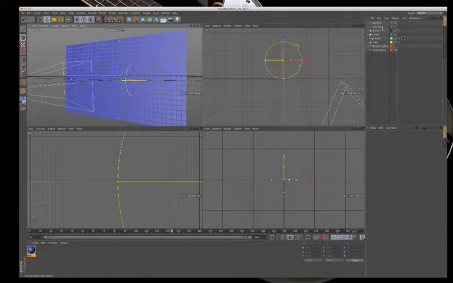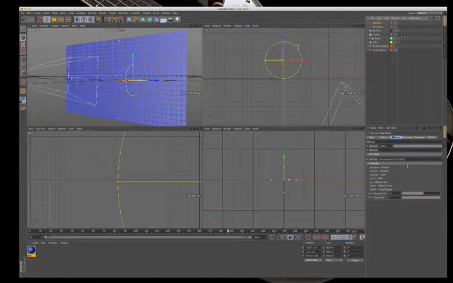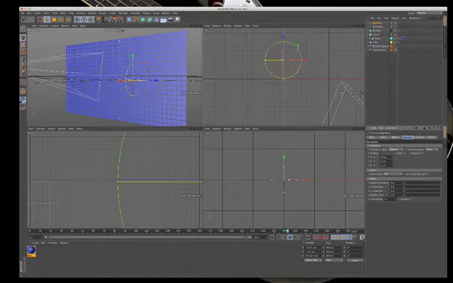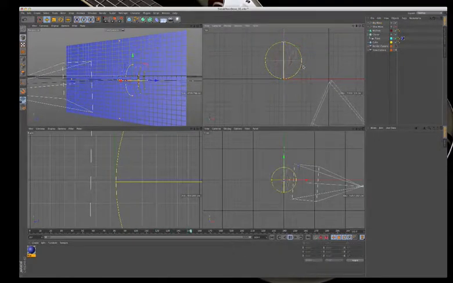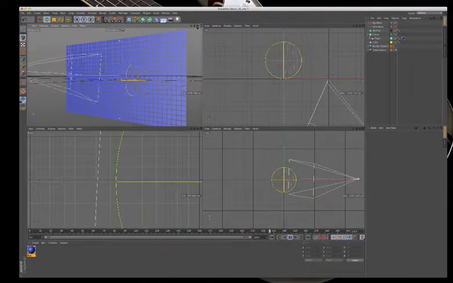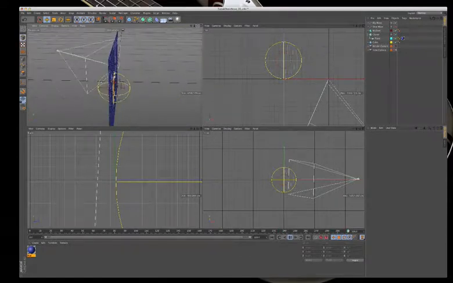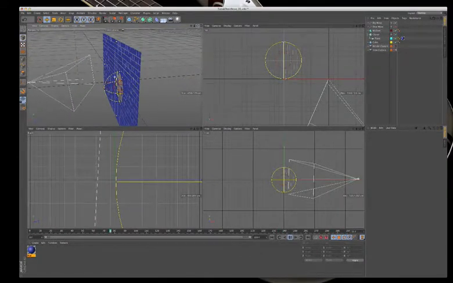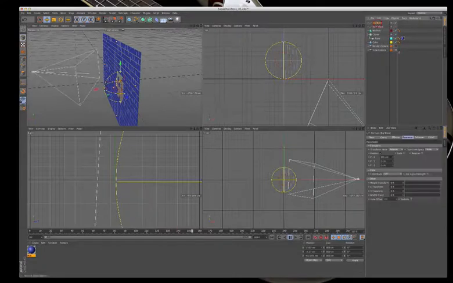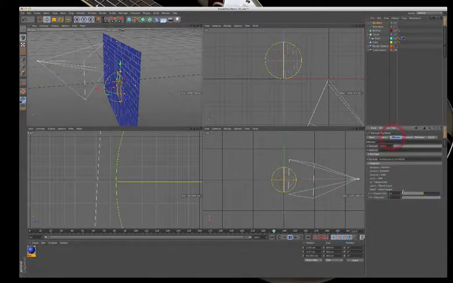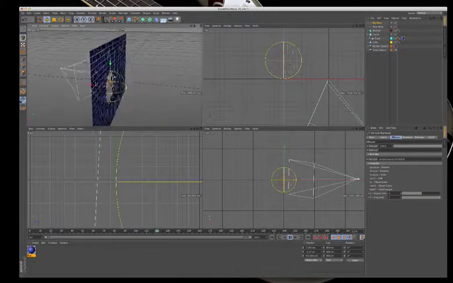And for this big wave, now I want to increase the displacement quite a bit. So let's just say 300 for the displacement. And that doesn't seem like nearly enough. Well, let's see. It actually looks pretty big there when you look at it that way. So if I select this here and go under my effector parameters, and if I set my project time to 0, it's basically not really moving at all.